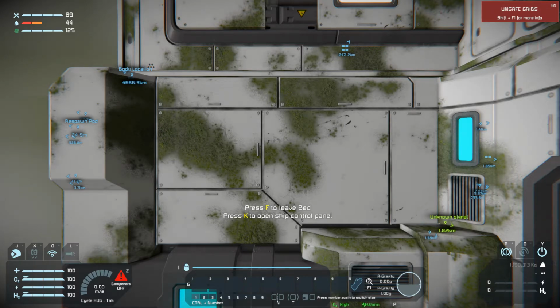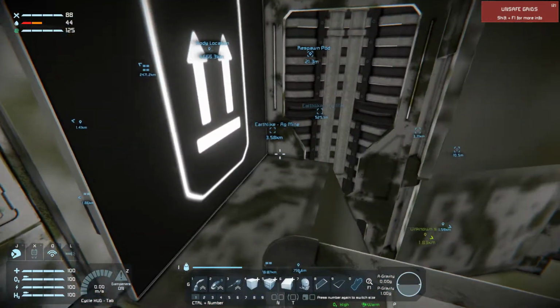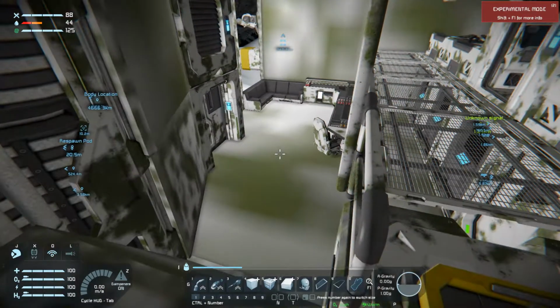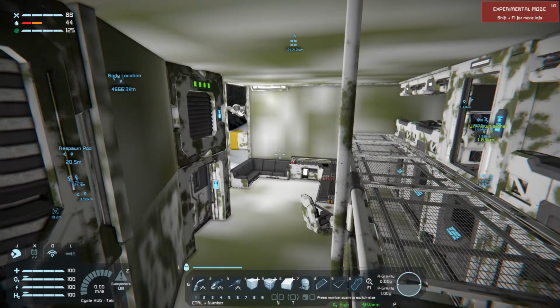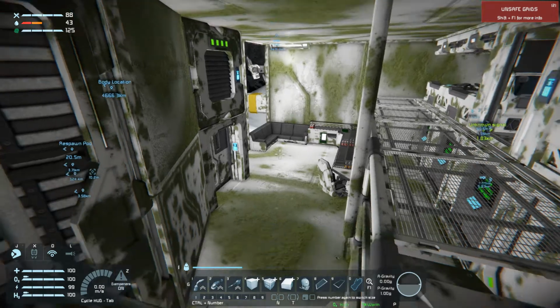This ceiling maybe looks a little different than what you're used to, but that is because we are in, and as you can see, the textures have not quite loaded in yet, so I'll give it a few minutes, but we are in our Earth-like mine that we're doing all the stone in. And the reason why we're here is because we need iron.